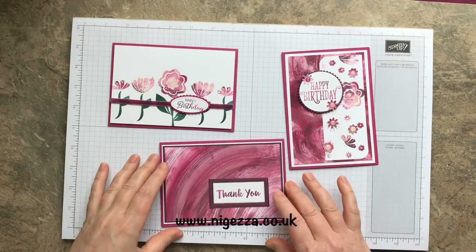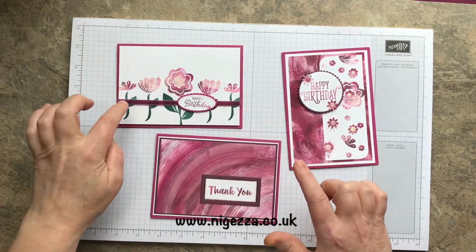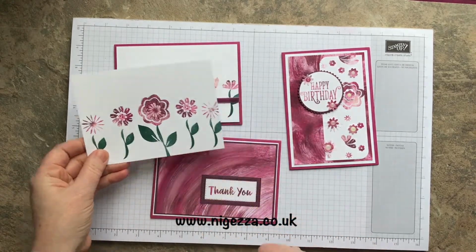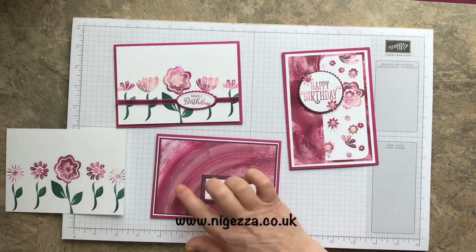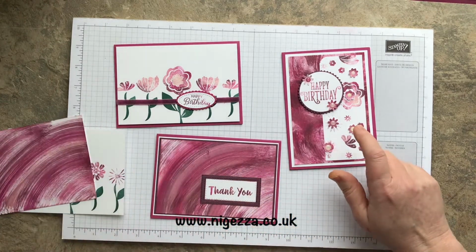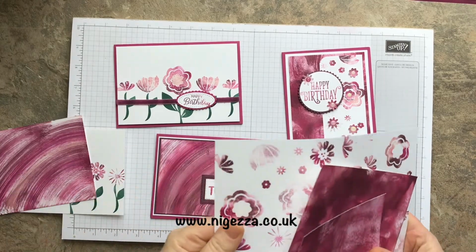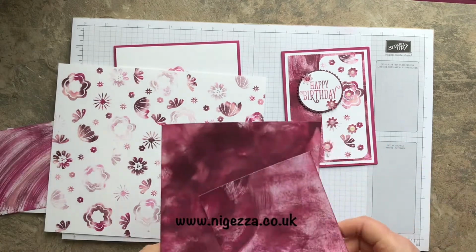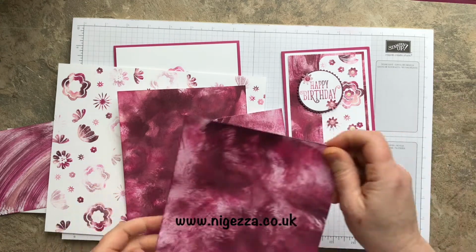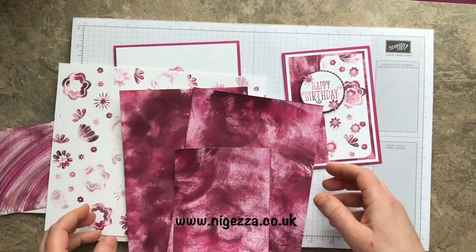I'm going to show you how I made these 3 cards. On the video you would have seen me stamp this card blank, matte. So I've got another one of those. I did 2 at the same time, made them slightly different, and I did that squishing at the end, which is what made my hands so bad. Then I stamped some DSP for that panel there, and did some squishing about, and I used the lighter one, not the darker one, for that back panel.